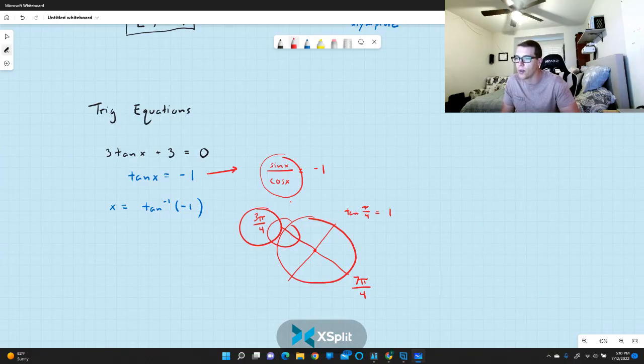Well, what they're doing is, think of it as they're going backwards around the unit circle. So if you go 7 pi over 4 here, going counterclockwise, that's the same as going in the reverse direction, a -pi over 4. That's that whole coterminal idea. I don't care so much about that now. More, I just want you to be able to find one of the answers, and 3 pi over 4 is definitely acceptable. But 7 pi over 4 or -pi over 4, all of those are good too.